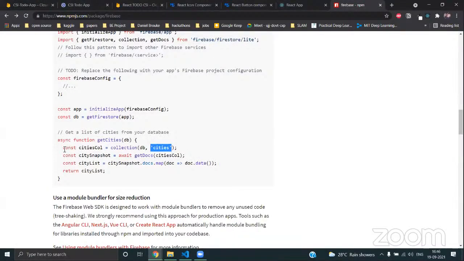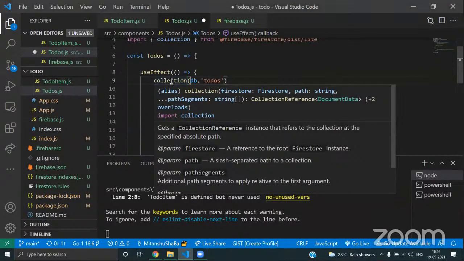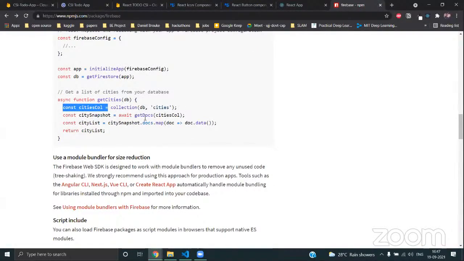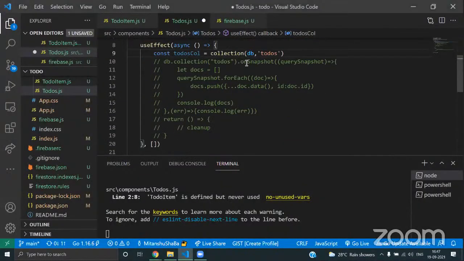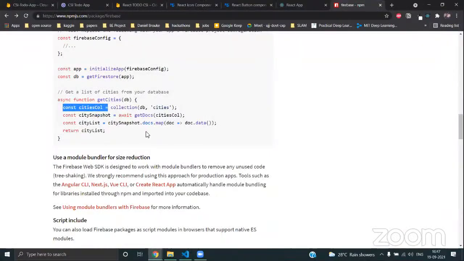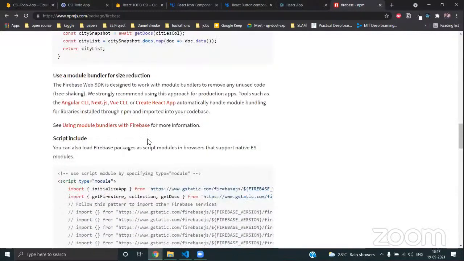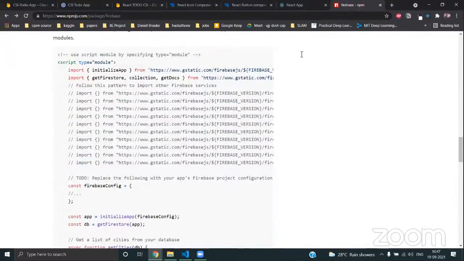What will this give us? It is going to give us the collection of that. So we'll see, we need this one to be asynchronous, and we will get our to-dos collection over here. And then we are going to do the same thing. Instead of doing on snapshot, I'm going to do get documents. But I think instead of get documents, because we want real time, there will be some different way to do this.